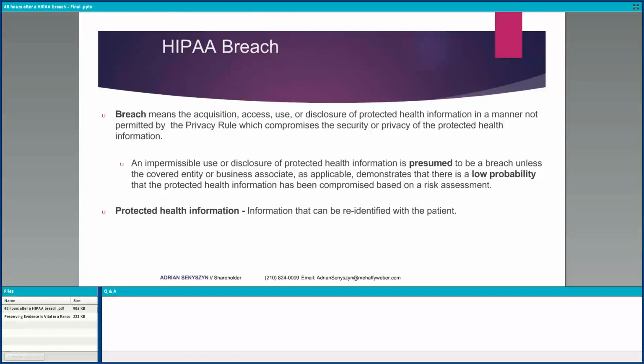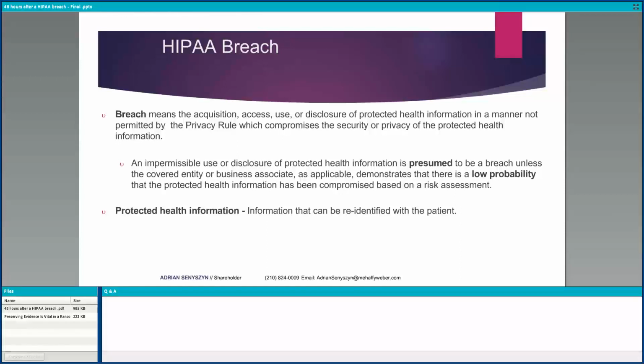The extent of the healthcare information would include CPT codes and diagnostic codes. So if you have a patient name with some CPT codes and a little additional demographic information, you have information that's protected health information. And if it's been accessed in an unauthorized manner, then you have a potential breach.